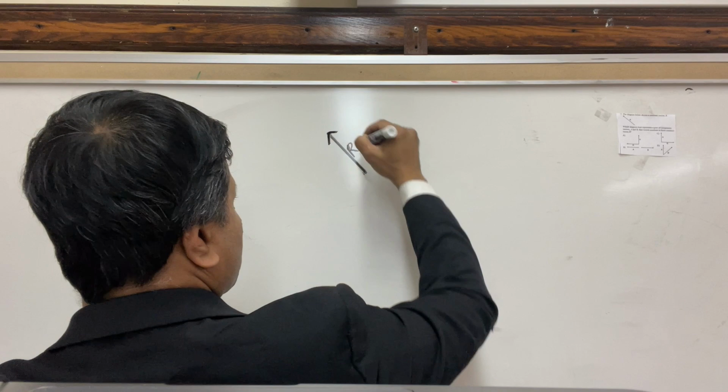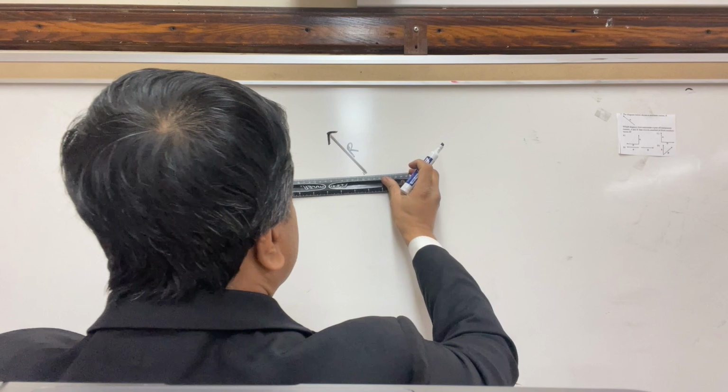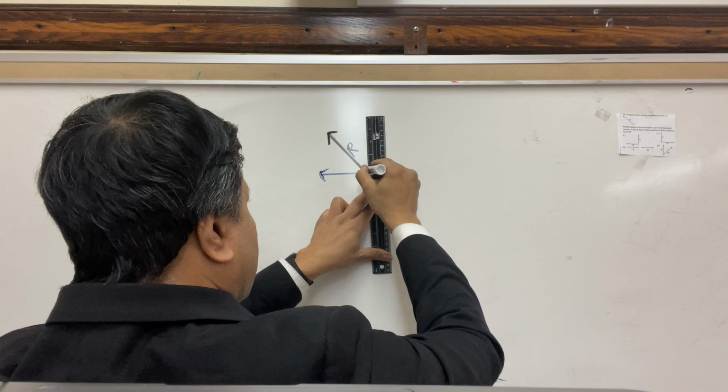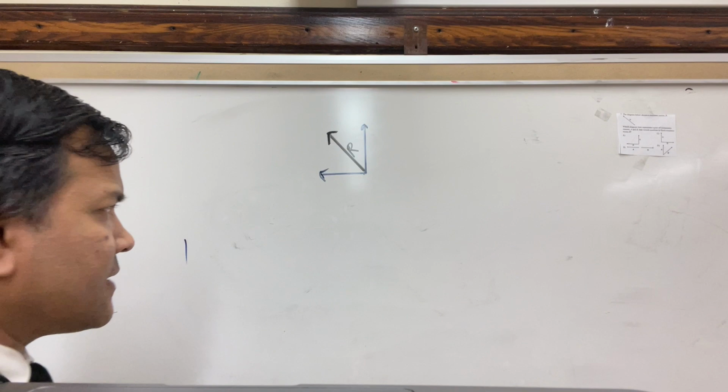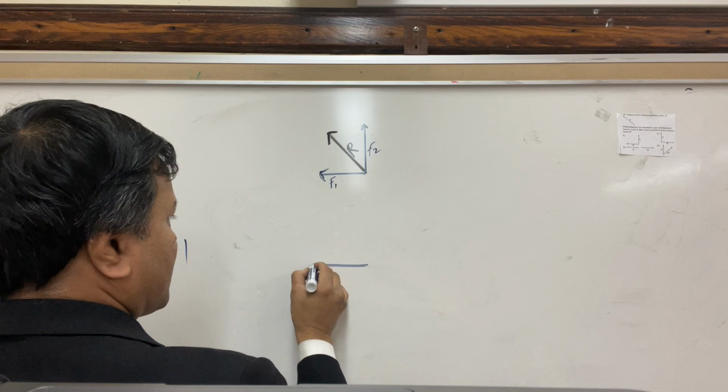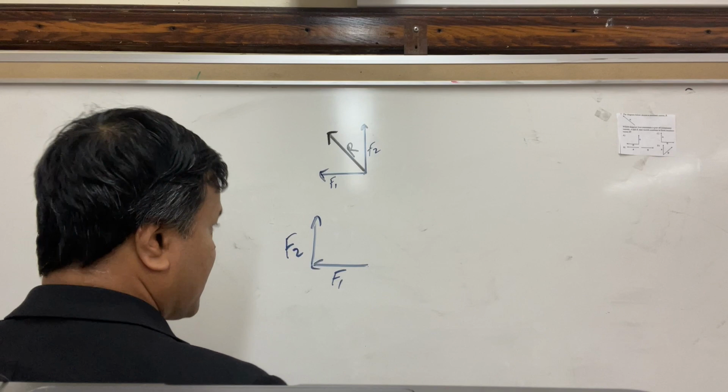Solve problem number 7. It asks you to show me two vectors. Well, this resultant has an x component, as you know. This is the x component. And this diagonal line has a y component. That's it. And then if you do it over here with the head and tail method, draw F1 and F2. So F1, and put F2 over here, and see the force to have the resultant you started with.